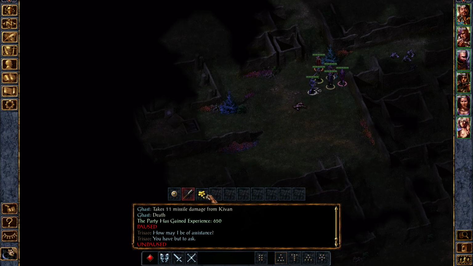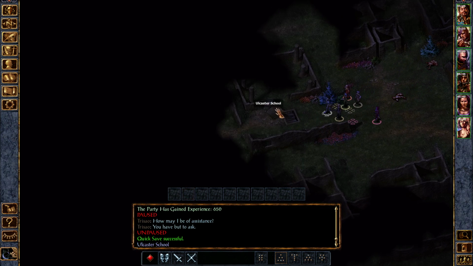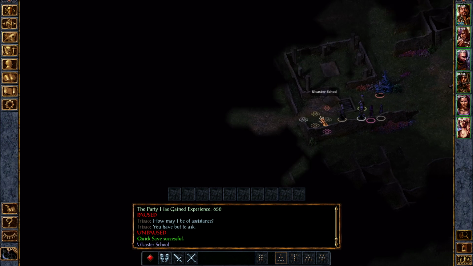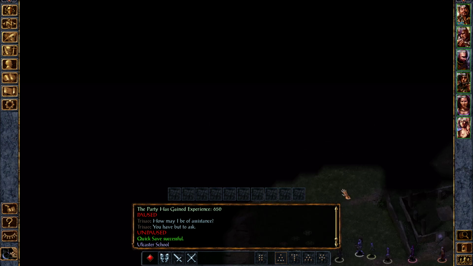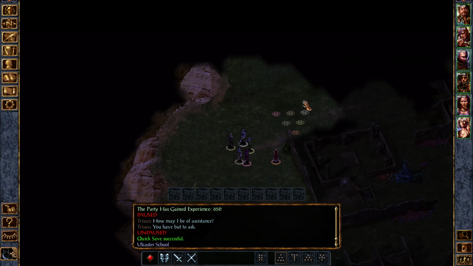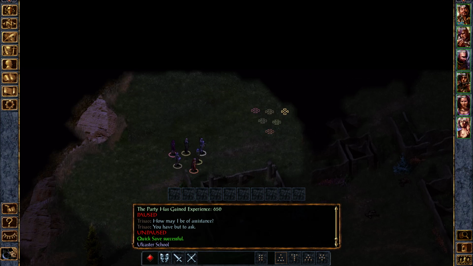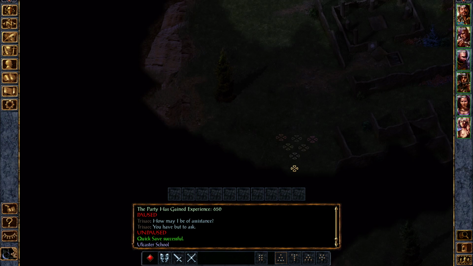Alright. 60 gold, 70 gold, not bad. Here's the entrance to the school. Don't go in there just yet. We want to talk to a guy first. There should be a ghost wandering around here somewhere. I usually find him here, but I don't think he stays in one spot. Sometimes he can be a pain to find.